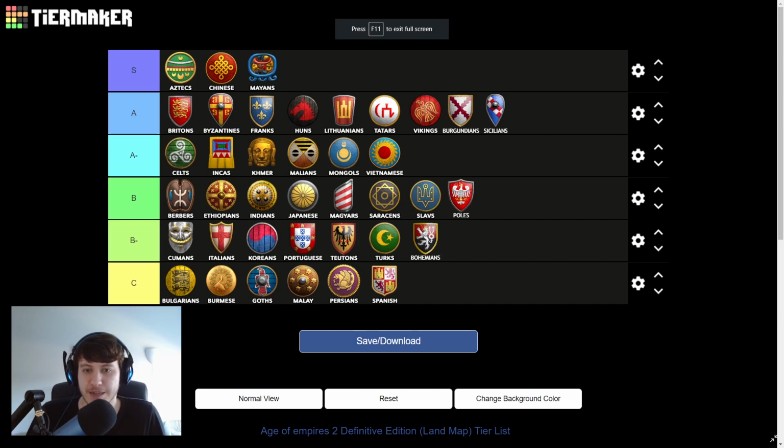So going from bottom to top, we have Bohemians in the B- tier. They are a civ that have some potential, I think. The free gold and stone mining upgrades is very strong. Stronger halbs as well, pikemen, spearmen, all that stuff. Chemistry for your crossbowmen in mid-game can be quite good, but we still run into this problem where they are a slower civilization. You have good monks, but monks aren't the most important on Arabia.